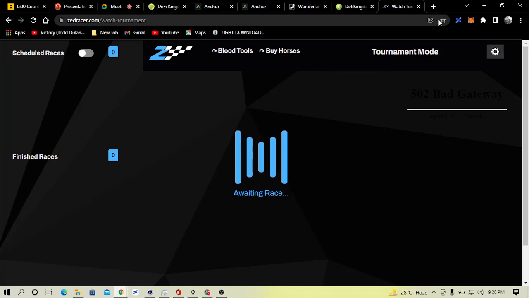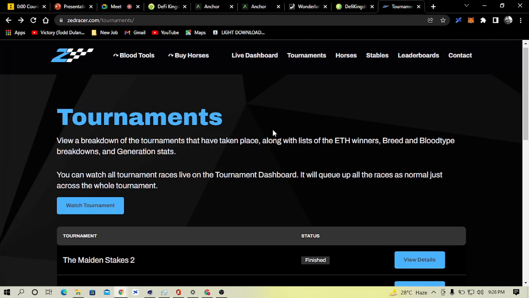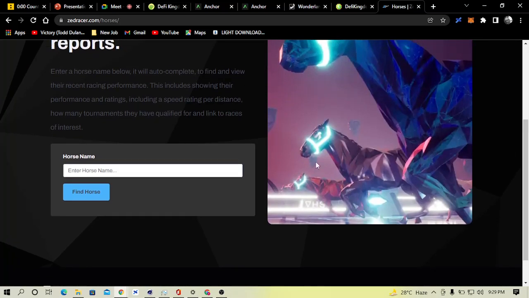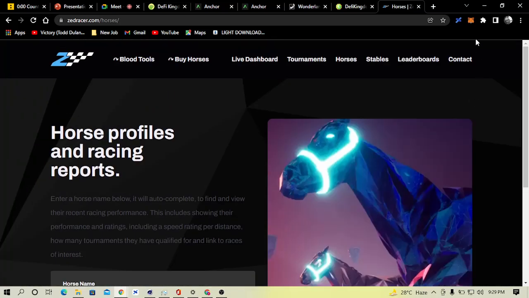Maybe the races are yet to start, but basically, you can come to this site and buy NFTs. Let me see if there are horses here. You can't just search randomly, you need to search for the horses. I don't know the names of any horses, but you can buy horses here as NFTs. These are NFTs that you can sell on OpenSea. But instead of just putting it in your OpenSea collection, you can come to this site and race your horse, race your NFTs. If they win, guess what? You win rewards in cryptocurrencies. I don't know what else to say. That is it basically.